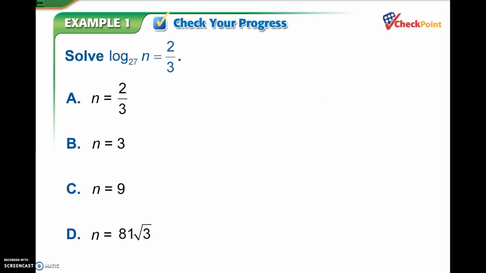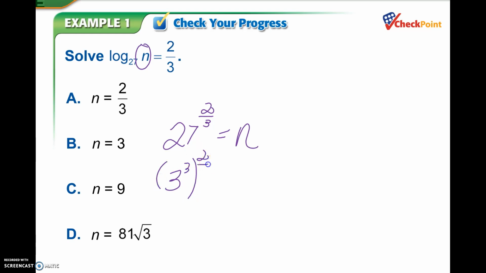Another example of solving with no variables here: we could do 27 to the 2 thirds equals n, and really you could probably put that even in your calculator, but we can rewrite 27 as 3 cubed. When we multiply 3 times 2 thirds, we get 6 thirds, or 3 squared, which equals 9. So when we're solving, you want to have a number answer, not necessarily a whole number. We shouldn't have powers and so forth, or variables.